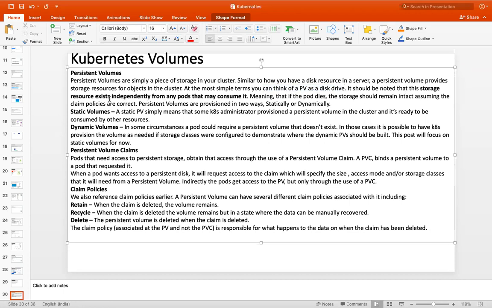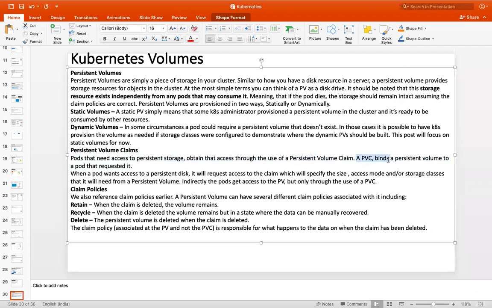This storage resource exists independently from any pod life cycle. And the pod which requires access to the persistent volume will obtain the access through a persistent volume claim.